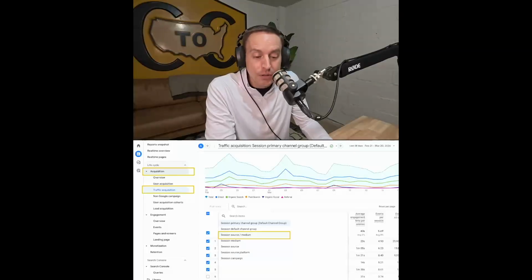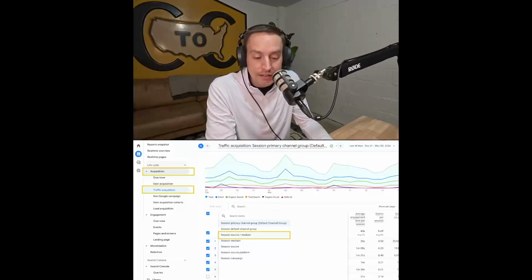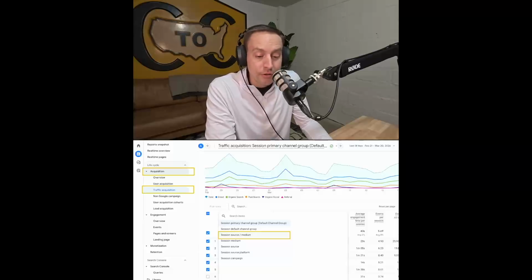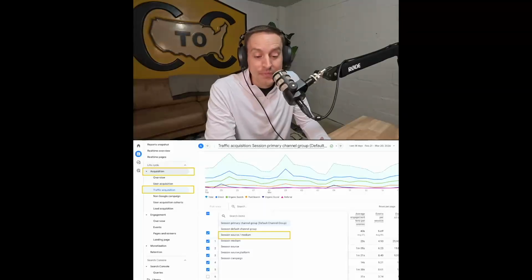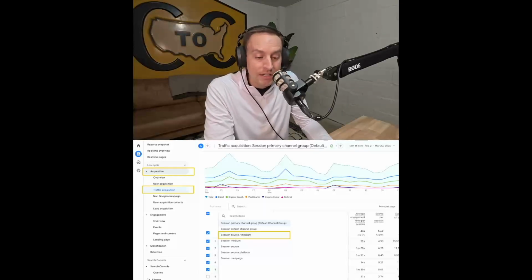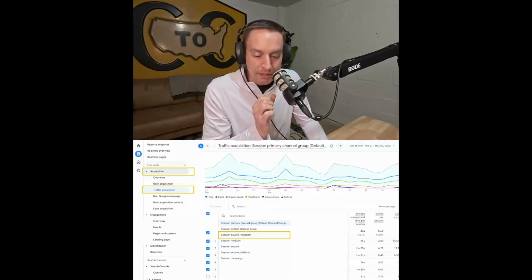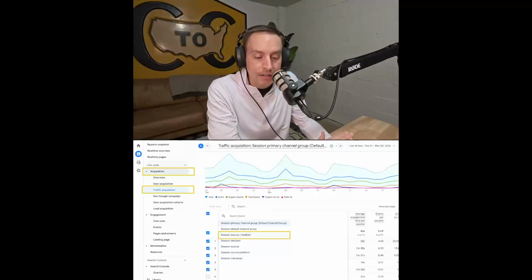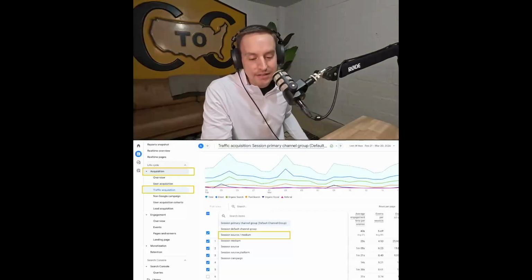But the referral traffic is one easy thing that you can do yourself inside your analytics account. So inside reports, and I'm already inside the report, the first thing on the left I highlighted in yellow is this is an acquisition report. And then if you drop down, this is a traffic acquisition report. And one of the big things that you'd have to change is the modifier. So when a default comes in, this one was set to be the session primary channel, default channel group. And so when you would have clicked on that traffic acquisition report, it would have defaulted into that option.